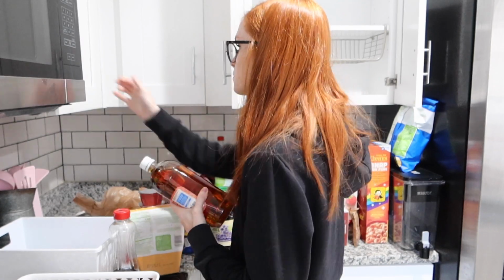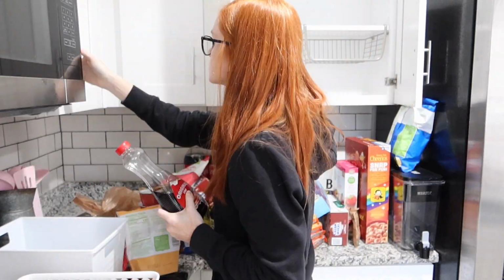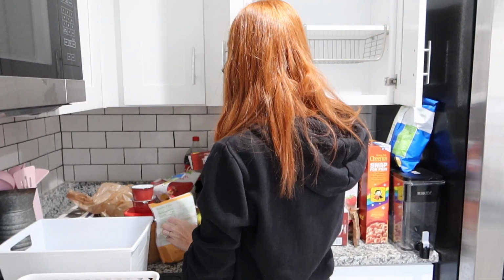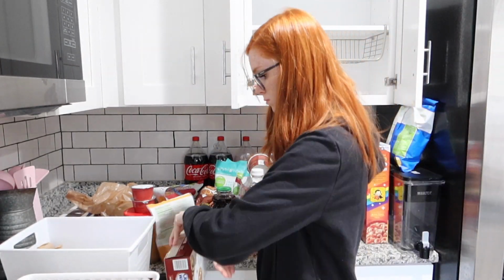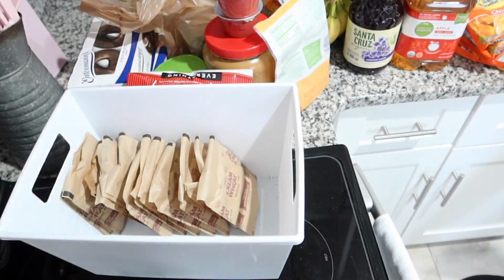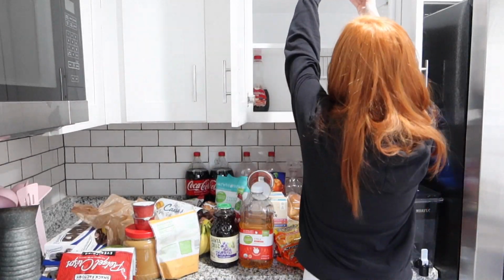We are thinking about getting a standalone pantry in the other corner of the kitchen by the back door. We'd like to maybe look into in the future adding more cabinets over there and everything, like just kind of extending our kitchen to the other side. We've got lots of ideas and plans of things we can do, but right now we're just kind of working with what we've got. So I'm just gonna kind of put things in bins and baskets and just shove it in there the best I can.